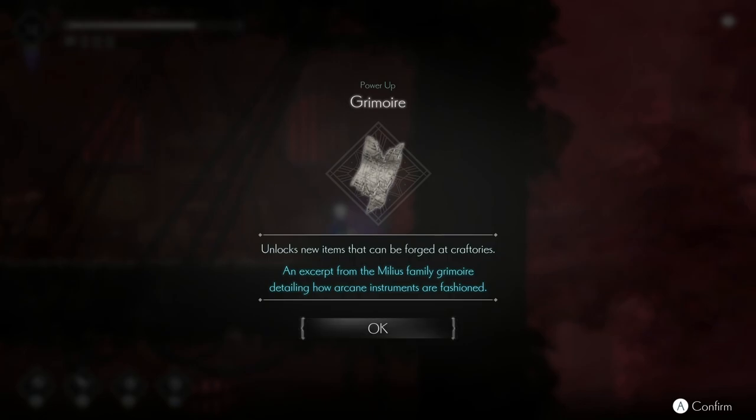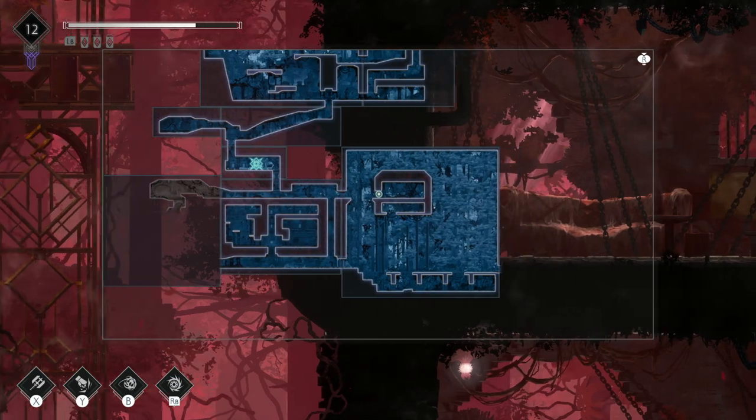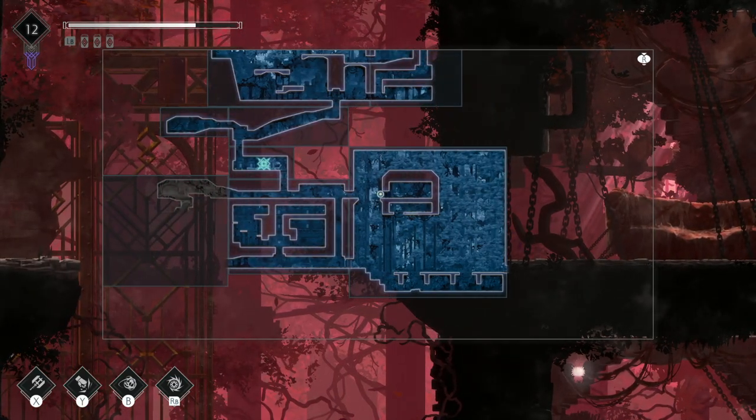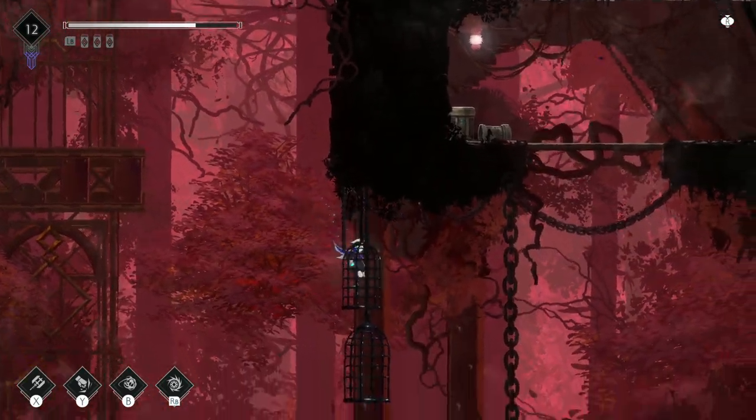Grimoire. Unlock new items that can be forged at crafteries! Excerpt from the Milius family grimoire, detailing how arcane instruments are fashioned. Ooh. Thank you. That appears to be everything here. And yeah, it just fills in the map once you get everything.